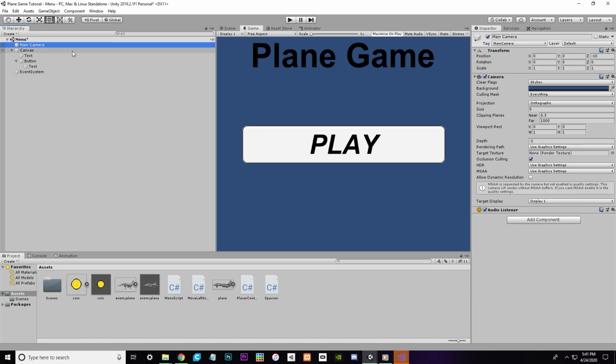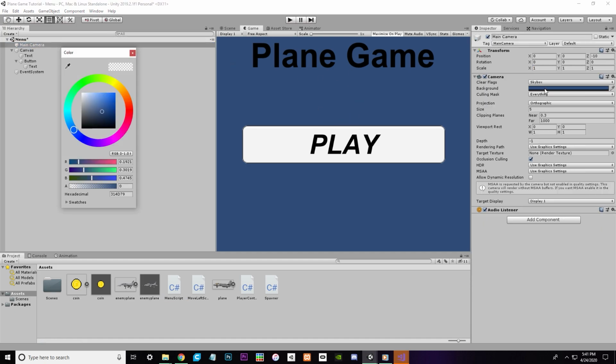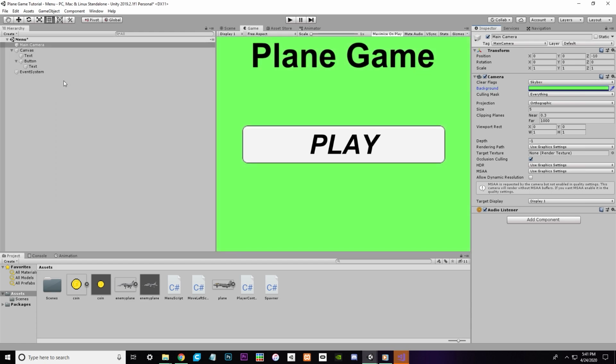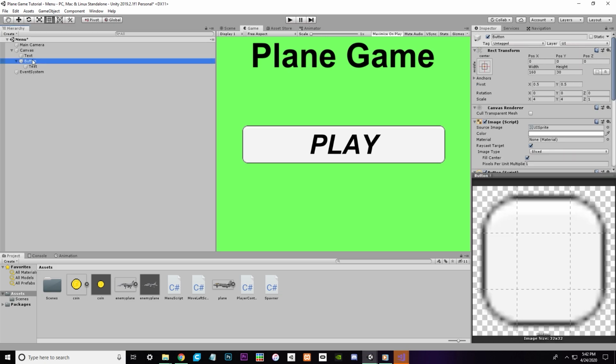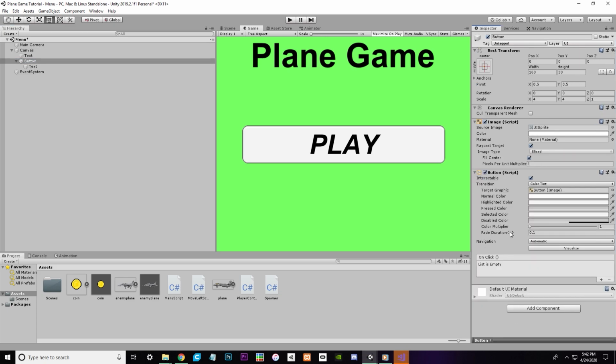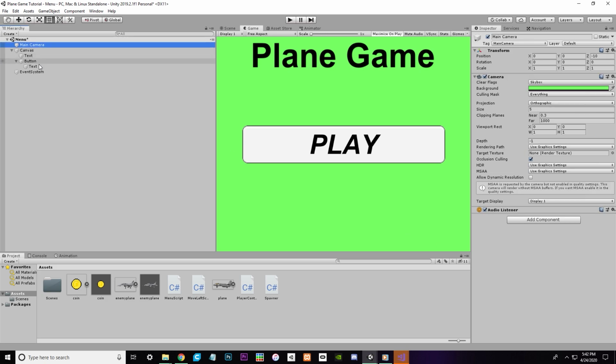I'm going to change the background, so click on main camera, click on background, and then change it to whatever you want. I'm going to make mine light green. And if you click on the play button, you can click the plus. You could drag in the camera to this None object. And then if you click on No Function, you go to the script, which we don't have yet, so we need to add that. Click on main camera and then give it the menu script.